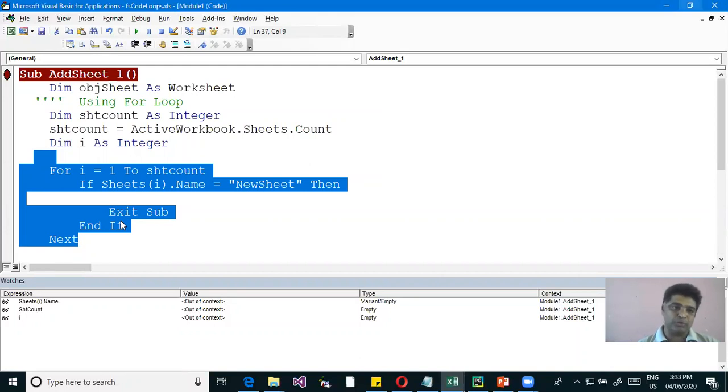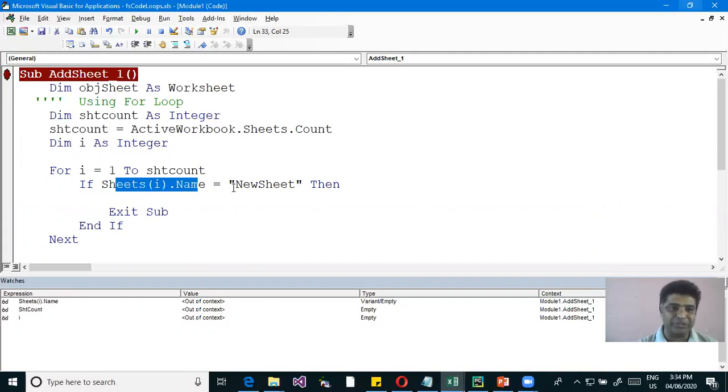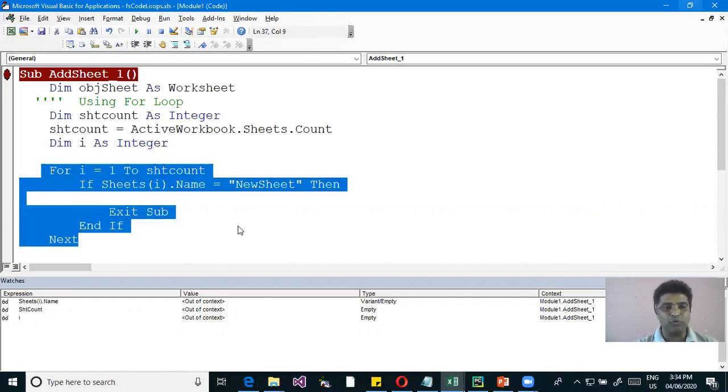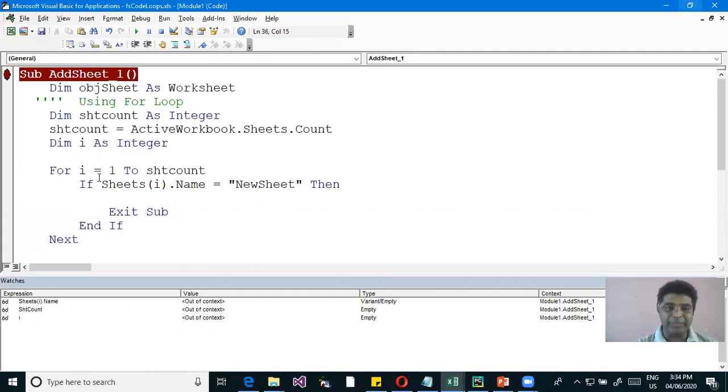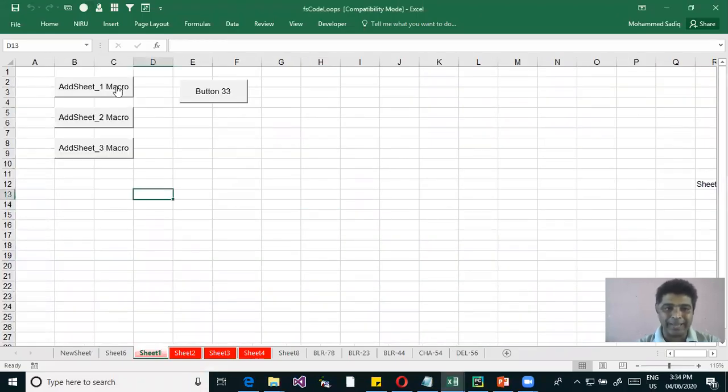So I used a loop. To go for this loop, I just use this particular count to find out how many sheets are there, and I use this particular variable to find out what is the actual name of that particular sheet, and I'm looking for every sheet. And you can see I'm using the for loop and the if. So for loop will iterate for every sheet, and within every sheet it is going to check the name of that particular sheet. If any of the sheet names is matching, I'm just saying exit sub. See, in this case, if I already have a sheet with that name, it just exits, it will not terminate the program, but it doesn't tell you anything. It is not even telling that okay, the sheet is already there or something.